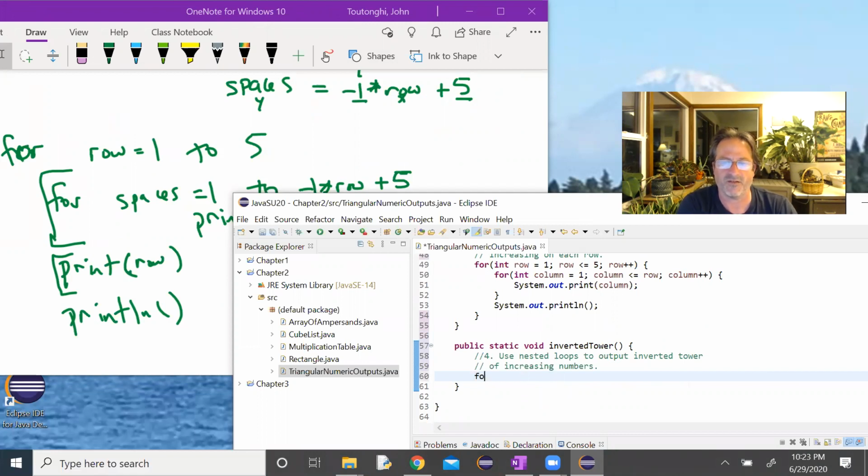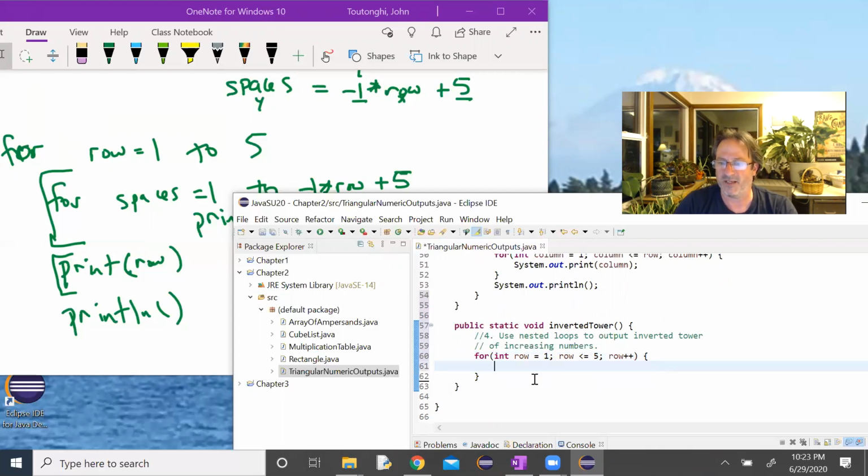Okay, so for when we switch, we have to use proper syntax. Integer row, so I'm back in inverted tower over here, by the way. For row equals 1 to 5, so up to row less than or equal to 5. Semicolon, row plus plus. And again, this syntax probably for us is new, but pretty quickly we get used to it and we adapt.